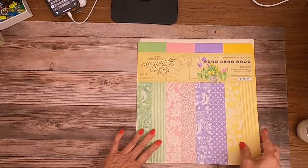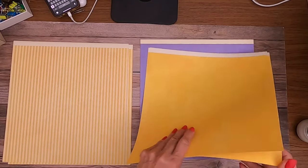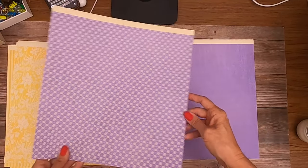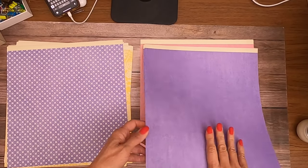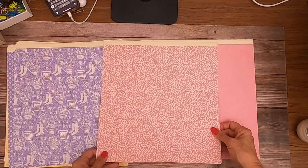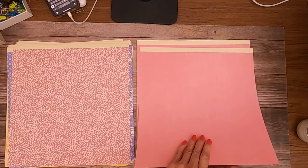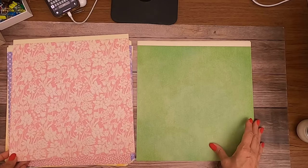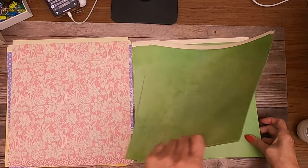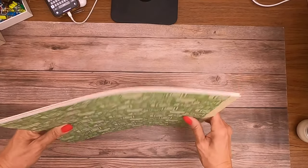Okay, and then we've got our patterns and solids. As you can see, there's a faint pattern even in the solid part. It's kind of a floral array. It looks like a mum. It's that pattern, just very pale. Ooh, it looks really good together. This is a really interesting pink. I like it. Okay, that is the patterns.